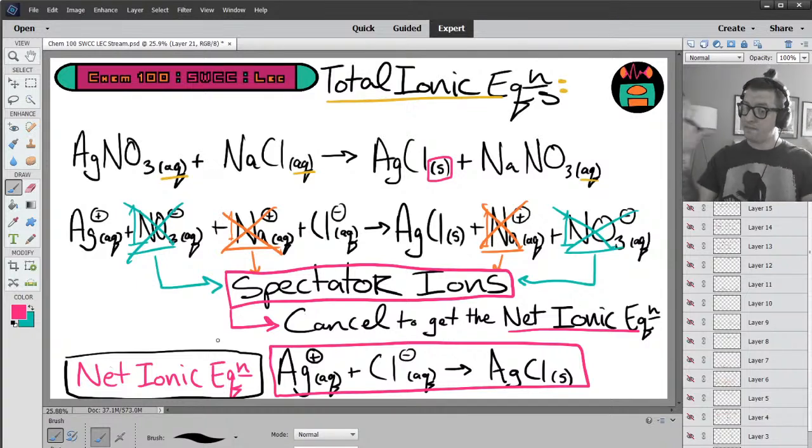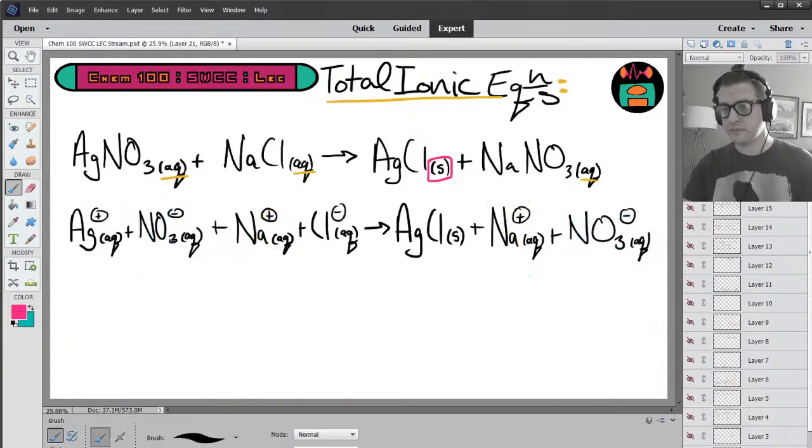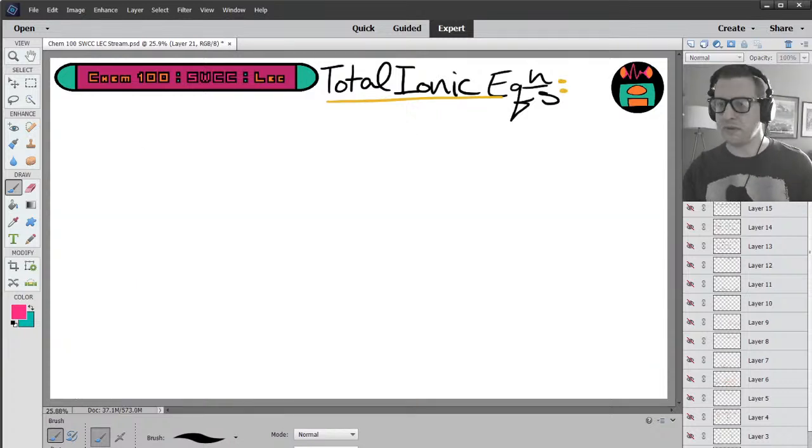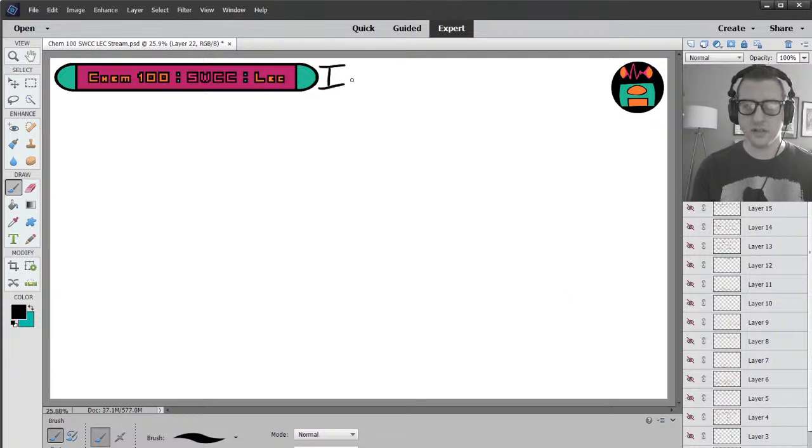He's part of the total ionic equation where you see everything, players and who's watching the game. Net ionic equation, you're just watching the action on the court. That's the point. Now let's go ahead and use this information to do another example, where we write the total ionic equation followed by the net ionic equation. I'm just going to title this part Ionic Equations.